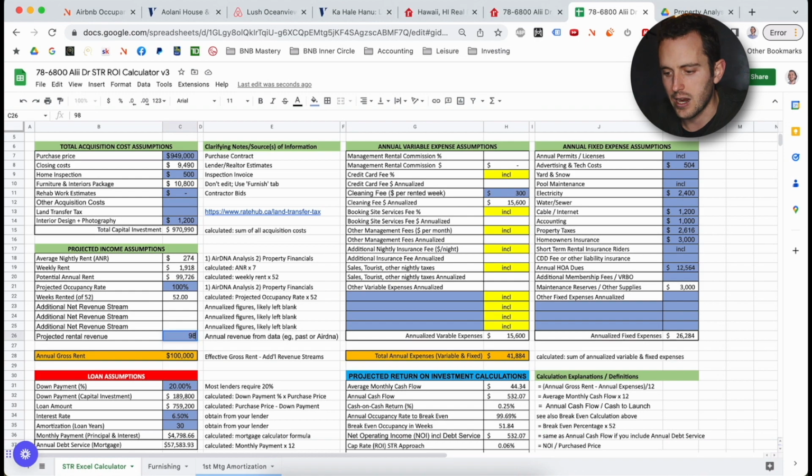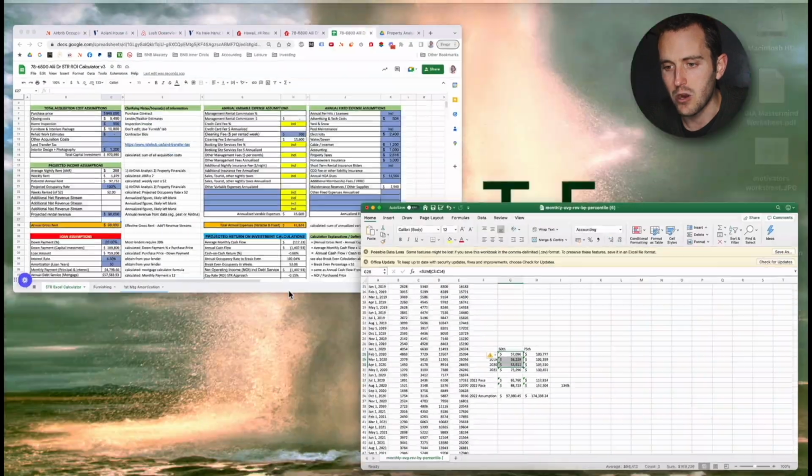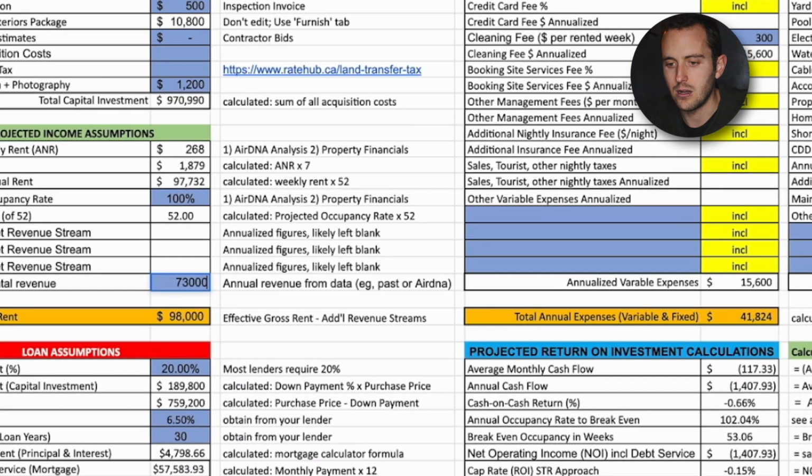Like, if this thing brings in $98,000, which is the 50th percentile data for this year, you're losing money. And that's an anomaly year. If you're down at $73,000 like it was last year, which I still think is an aggressive worst case scenario. I think the worst case scenario really is closer to about 60. But if you're even at $73,000, then that, as a worst case scenario, is not acceptable.